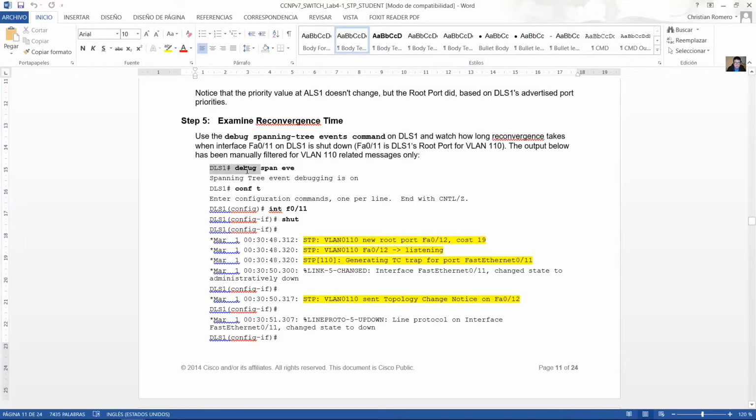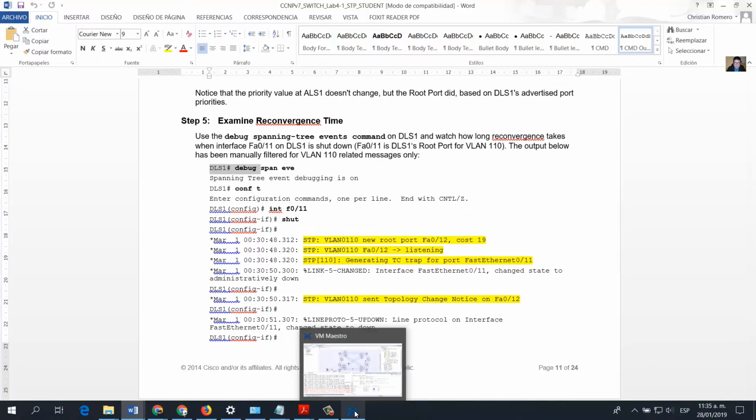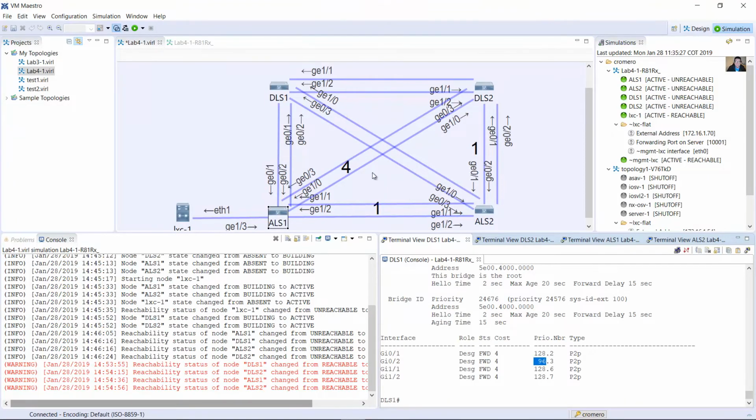Okay, first of all, on DLS1, use the following command: debug spanning-tree events. Enter.